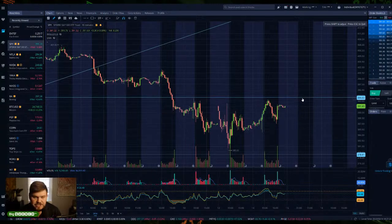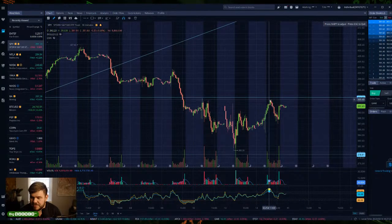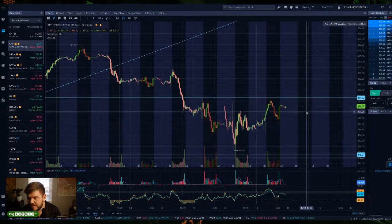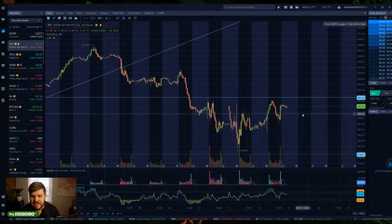If we see a rejection, meaning the price comes up and hits its head on the ceiling right here, then we should probably look at the 388 puts, which will probably pay pretty handsomely. What I could see happening as well is, look, we tested 393 here, meaning we almost hit the ceiling, but not quite, and then we sold off. So if we do the same thing where we almost hit the ceiling or we do hit it and then sell off, we're very likely, in my opinion, to test at least 389. And if we do, those puts will play handsomely, especially if you bought them at 394. That's a $5 move, which means you can see a substantial gain on that contract.